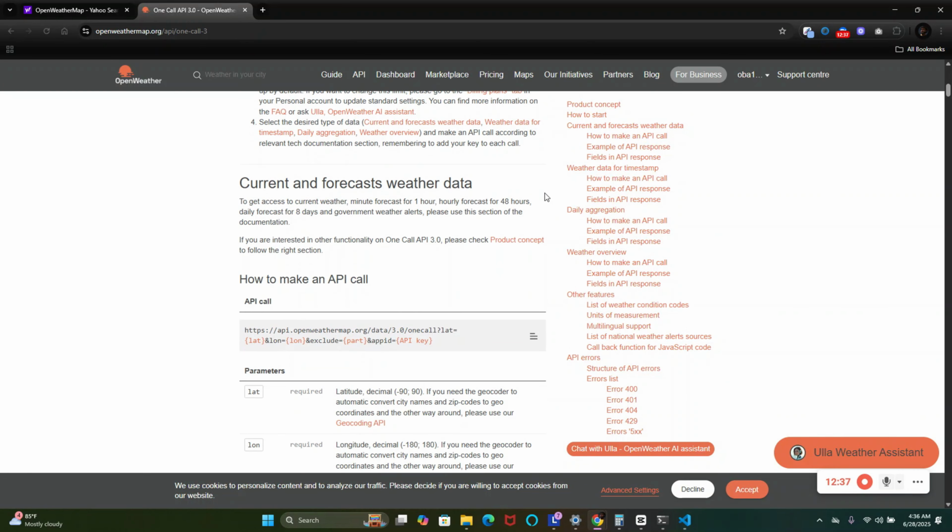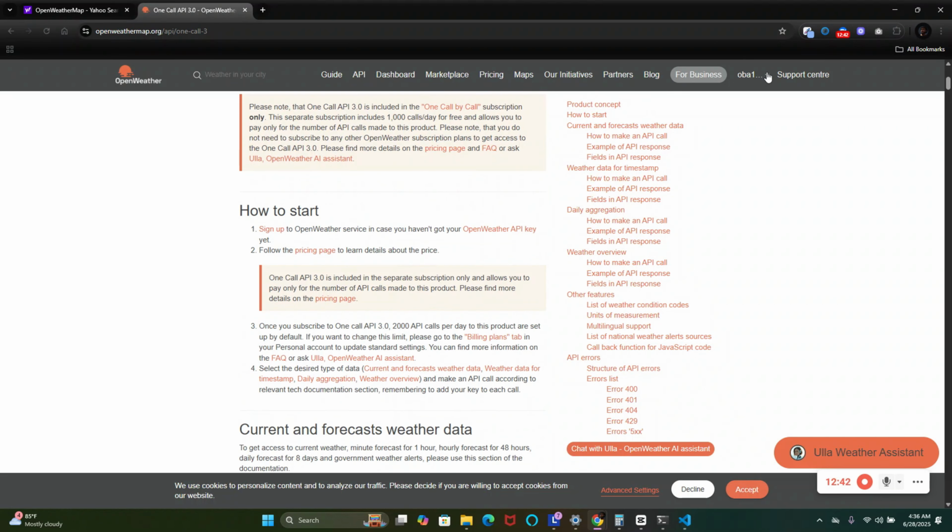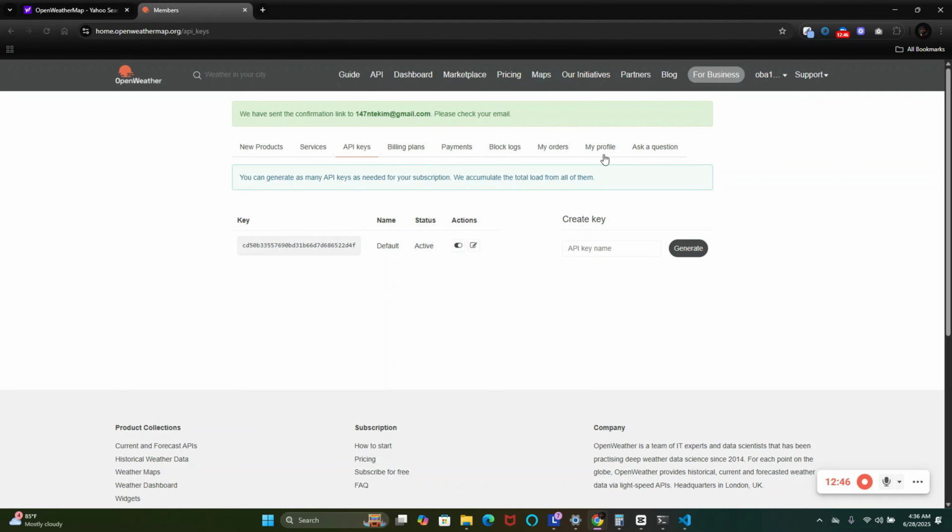If you scroll down a bit, you can see the URL is right there, how to make an API call. In our code, you will see that we are making an API call also. So we need to grab an API key that we can use to make this call. I'm going to create an API key here.